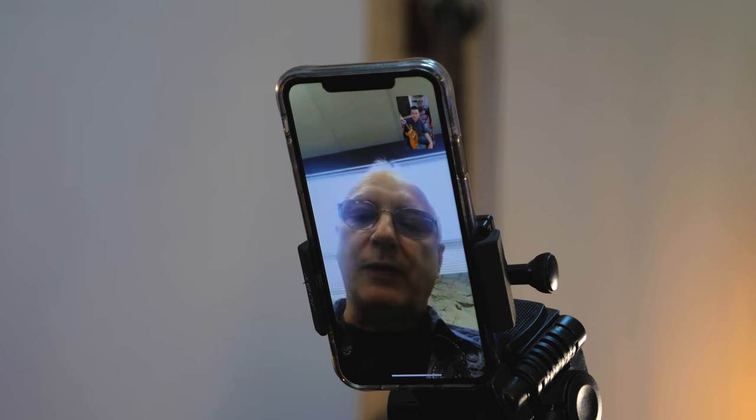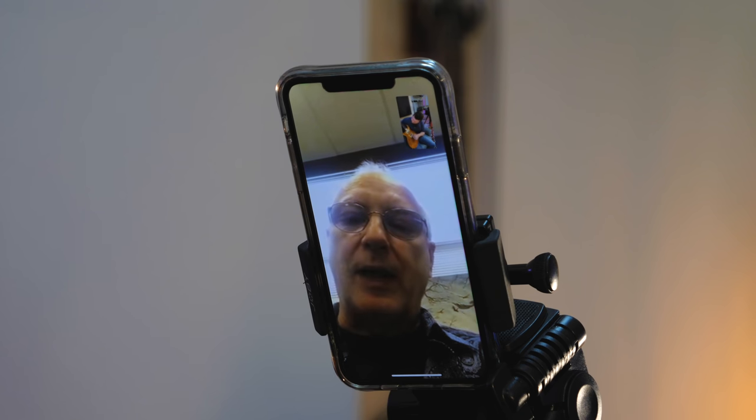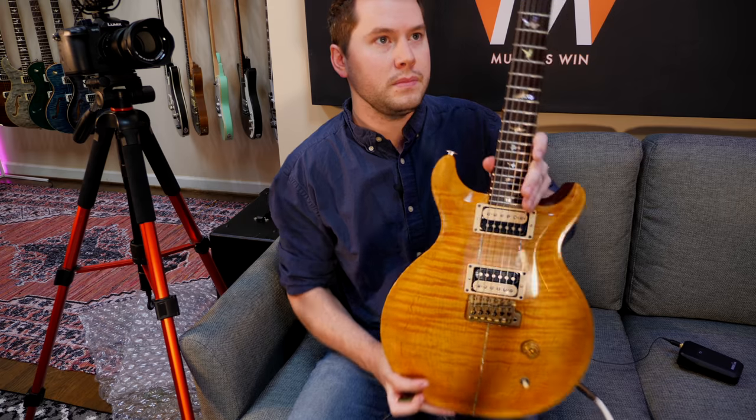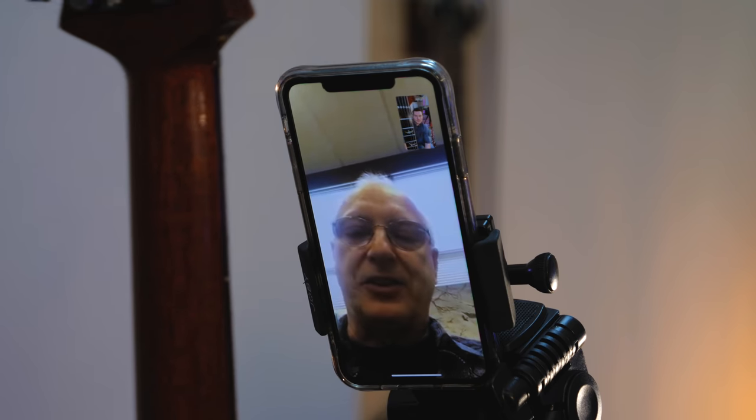Are the inlays made of curly abalone? How can I tell? It's like curly maple, but it's abalone. They have stripes in them like curly. Yeah, that's curly abalone. That's the shiznit.